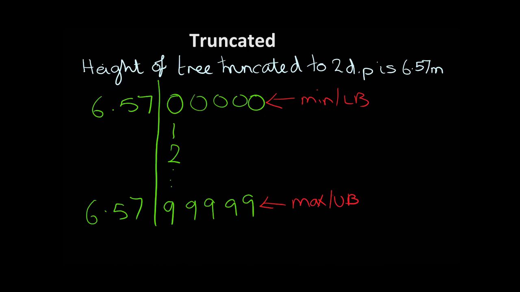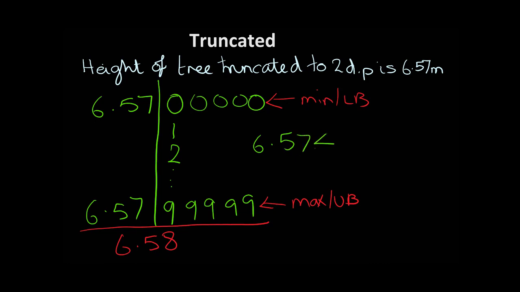So of course this minimum we would normally write as just 6.57, no point in writing all those zeros. And because we're going to use that nice little less than symbol, this one at the bottom is going to become 6.58 in our error interval. So our error interval is going to look like this. So I'm going to just squeeze it in the middle here.